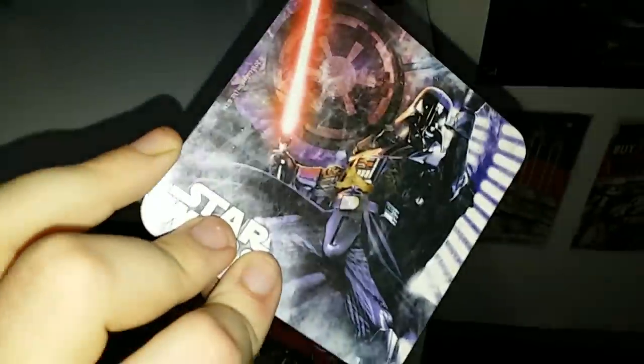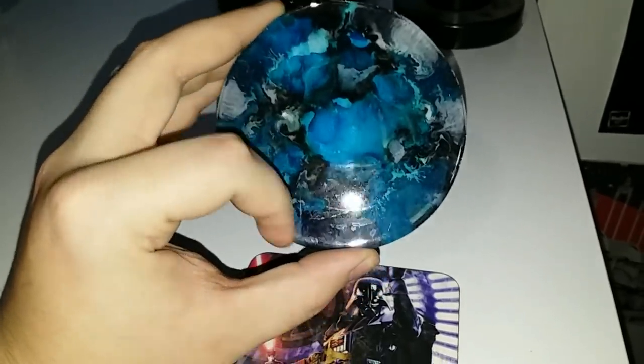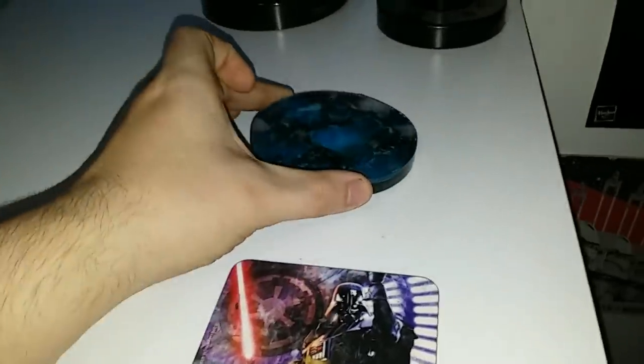And then here I have, very kind of gross, I need to clean it. You know what they're called. And I also have one that a friend made me. He used resin and dyes and it's so cool. And then here's a lava lamp that I use as a source of light in here. That's a paperweight, then lamp.